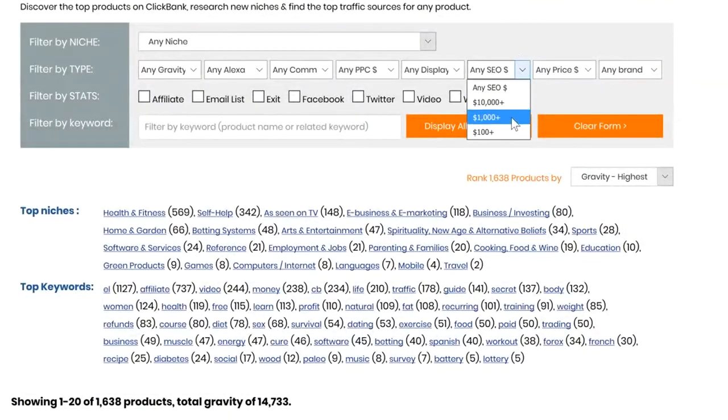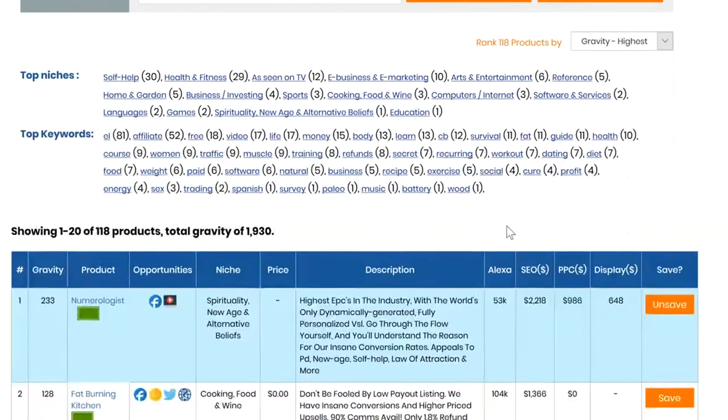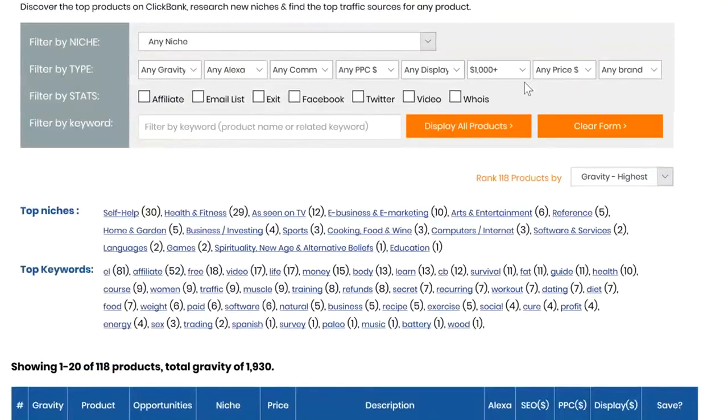Another good one is SEO, and you'll see that there's actually a ton of sites that do get a lot of SEO traffic. So if I go with $1,000 per month or more, you'll see that 100 sites here are getting more than $1,000 per month in SEO traffic. And of course we can also try and compete in these niches ourselves. The cool thing, by the way, about SEO traffic is even if we don't have the patience to target these different keywords via SEO and spend the time to rank, we can find sites that are appearing on those same keywords that these sites are ranking for, and either get them to run our ad by advertising on those sites, or potentially try and rank for those keywords.